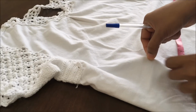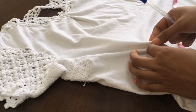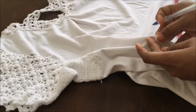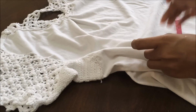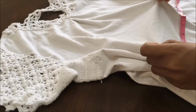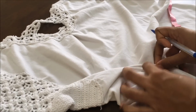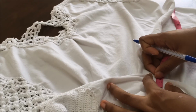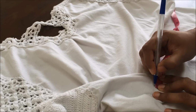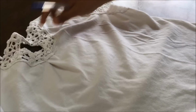To reduce 2 inches, I am going to make darts, and at this point, which is the 14 inches point, I need to make a 1 inch dart here and 1 inch dart here at the waist. So I'll fold this a little bit and I'll measure 1 inch and I'll put a dot. Same thing I'll do here.